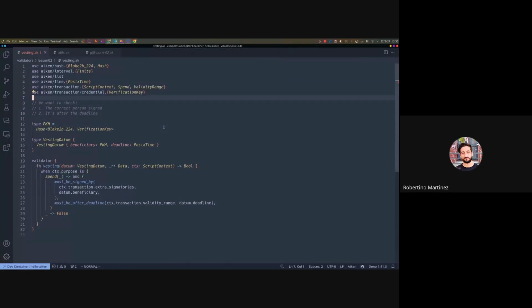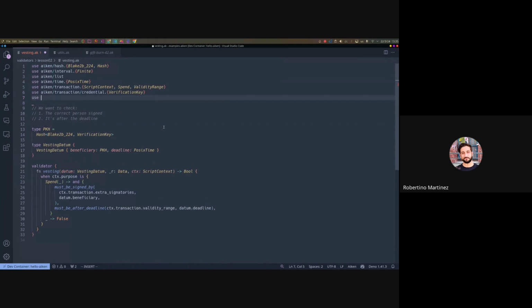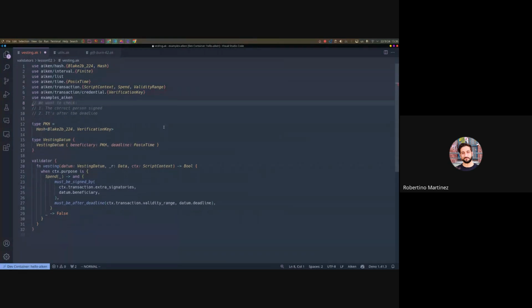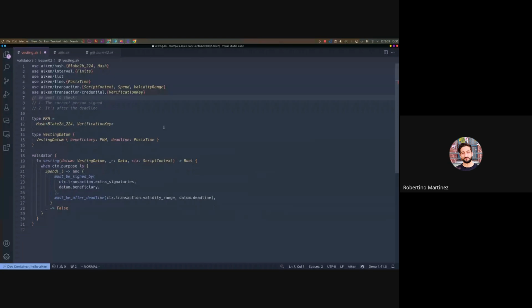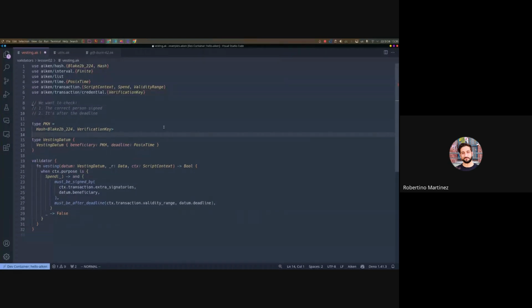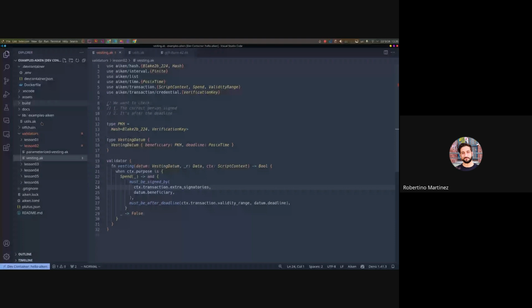Okay, let's try. Let's try to read. Where exactly is your helper module? What's it called? It's lib examples Aiken. It's on the same level as validators, so I think that's okay. And then I call this utils file.